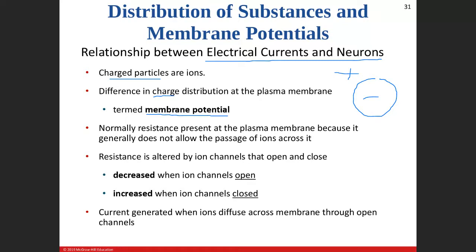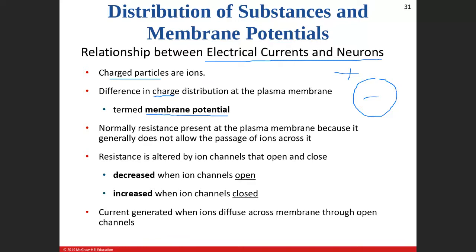So if we did not have... all right, and if you've taken a physics course, you're familiar with how voltage and amperage and how resistance works. Okay? So the fact of the matter is, when all the gates are closed, our voltage gates, our chemical gates, it's more difficult for sodium and potassium to move across the cell, even though they're going through the leak channels. But at the same time, as they're going across the leak channels, the sodium-potassium ion pump keeps pumping it out. That whole process helps to develop this membrane potential.